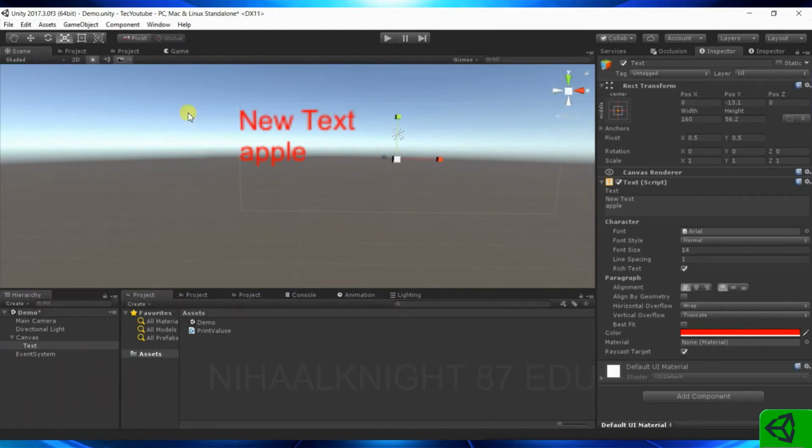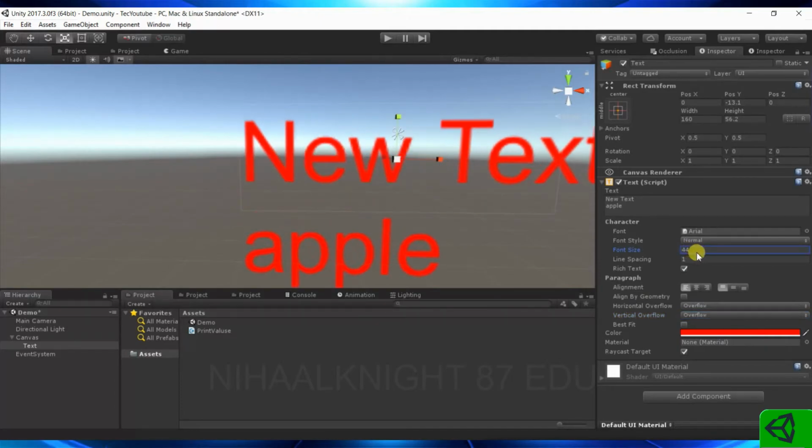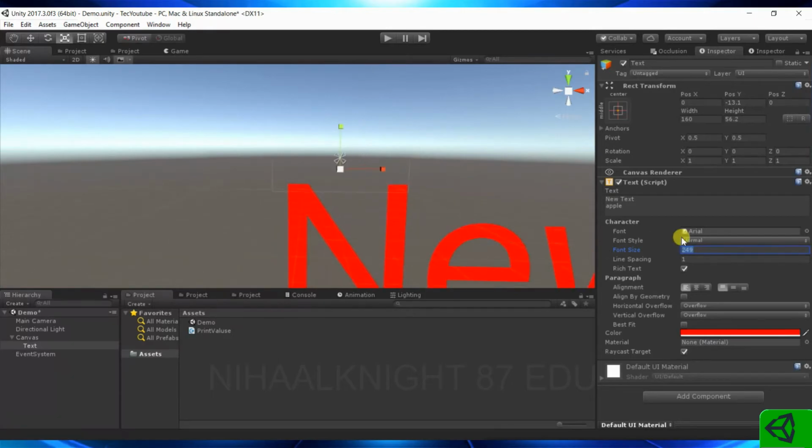the R key, or just click the scale tool, and before scaling, you want to set this to overflow 2:1. Now just make the size about 250, and now just scale it down.